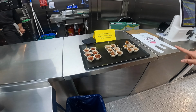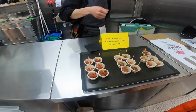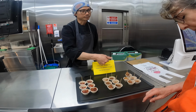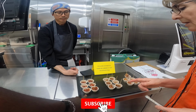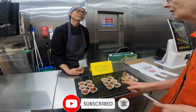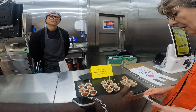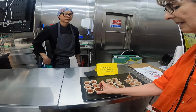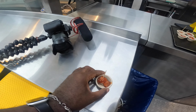Samples. What are they? I think you have to ask him. We have three samples here, and you can see the first one. Which one is that? This is spicy chicken. And the soya. And it's just a normal one, so this has got no topping on it. Can I take it? You can try all of them. Okay, start at section number one.